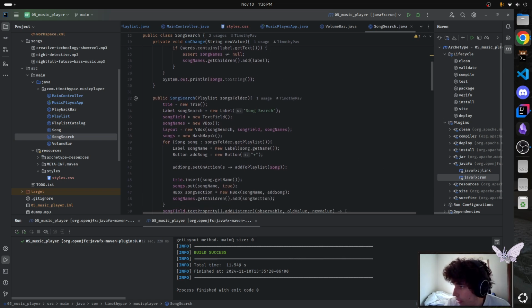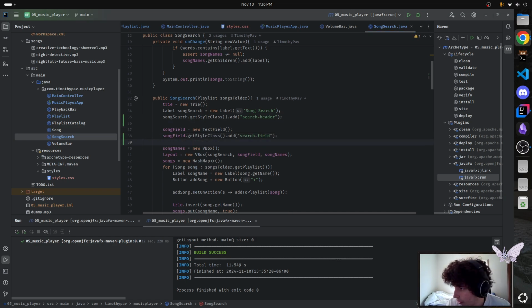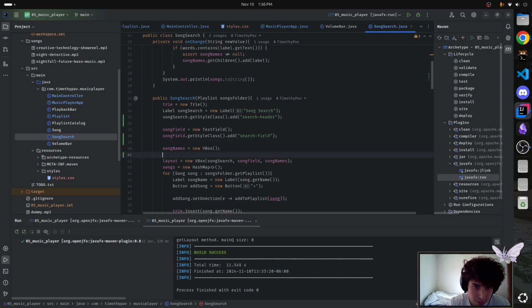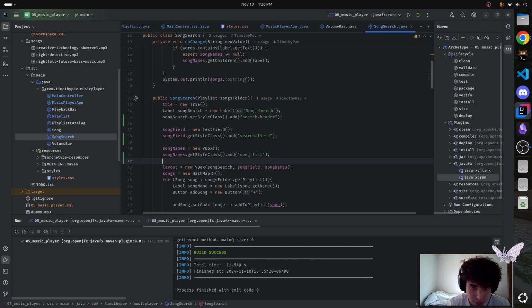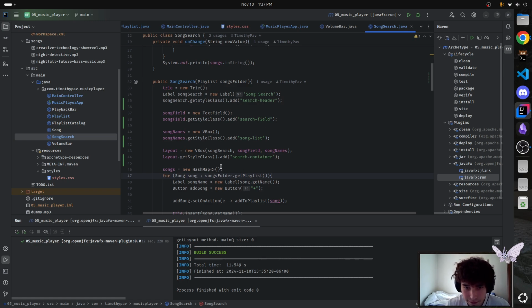I gotta add the get style, get class, all this stuff. Okay. Song field. Song names. Layout.getStyle.getClass. Search container. That makes sense.